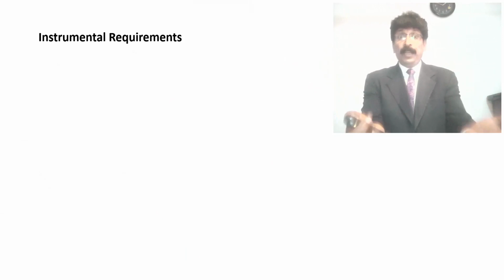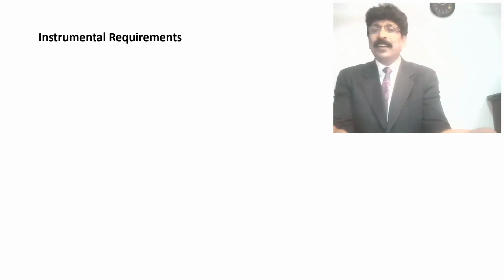Instrument requirements. Now we are going to know about all the instruments which are available in our college. We have IR, UV, and HPLC, which is an important instrument. So the student should know. You should go and see what the instrument parameters are, what the instrument has, and the different parts.